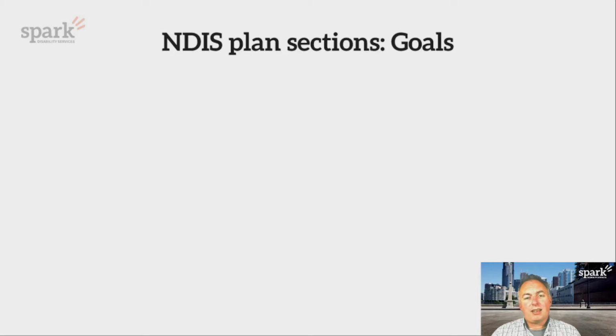However, in reality, when we're planning things in life, it's often helpful to start thinking about the bigger goal, the longer-term goal that we want to achieve, and work backwards to identify smaller steps that need to happen before we can achieve that larger goal. These smaller steps could then be included in a person's NDIS plan as the short-term goals, something for them to work through as immediate priorities to put them in a position to be able to achieve their longer-term goals.